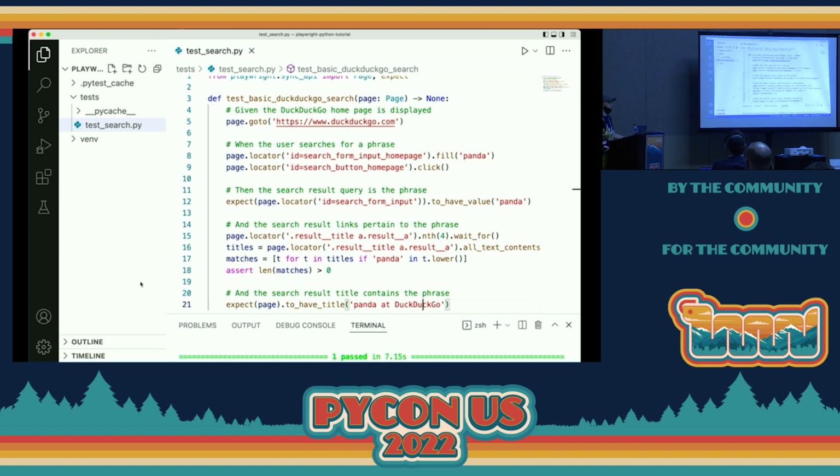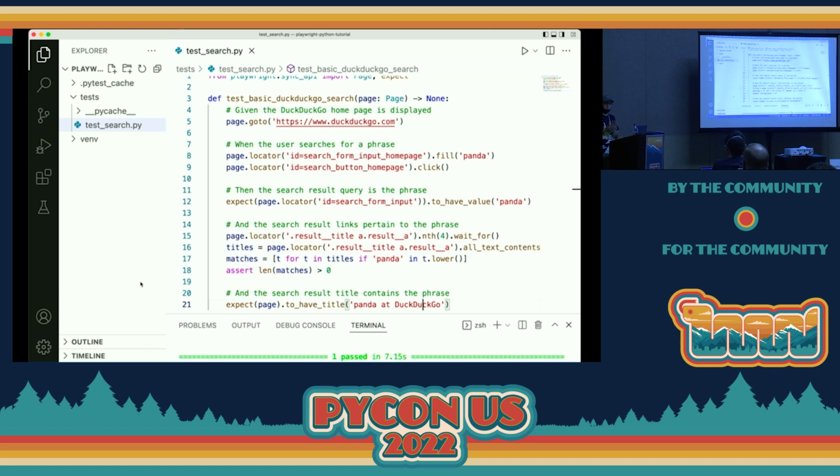But a more common pattern that has a little bit lower barrier to entry and actually works really well with Playwright is called page objects. Has anyone heard page objects before? One person, two people? Y'all Selenium folks know page objects? Oh, okay. Well, we're going to learn more new stuff here.